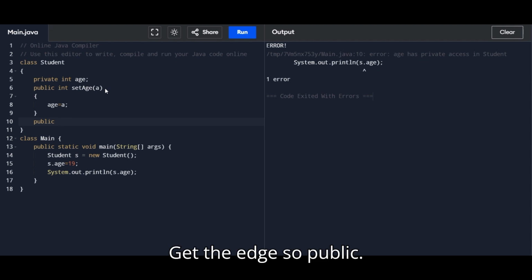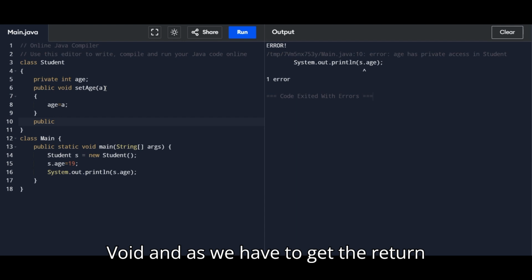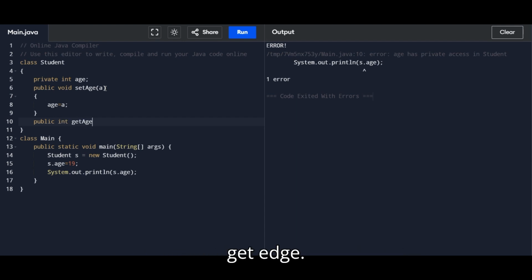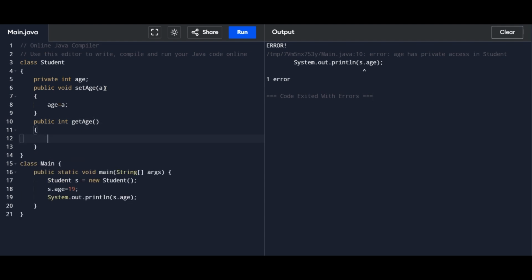Here we are going to get the age. So public, let me declare this as void, and as we have to get the return type as int, I am going to write get age. Now here we are just going to return age.